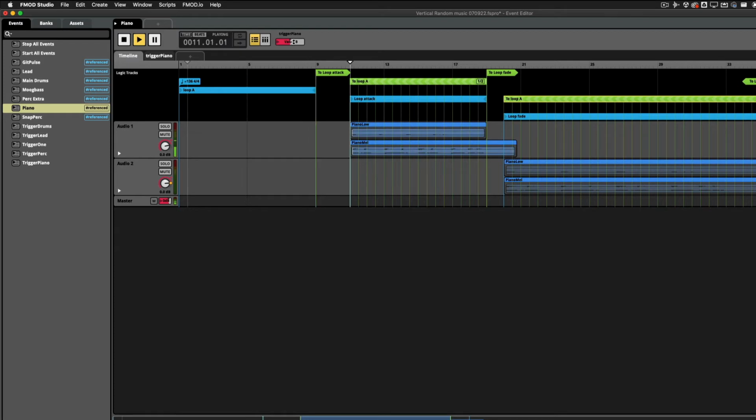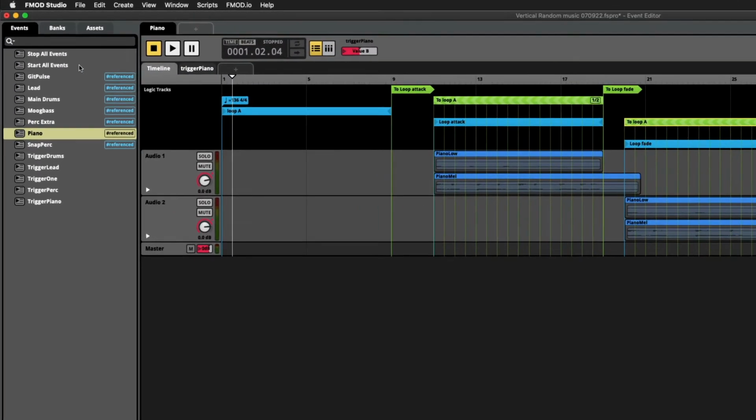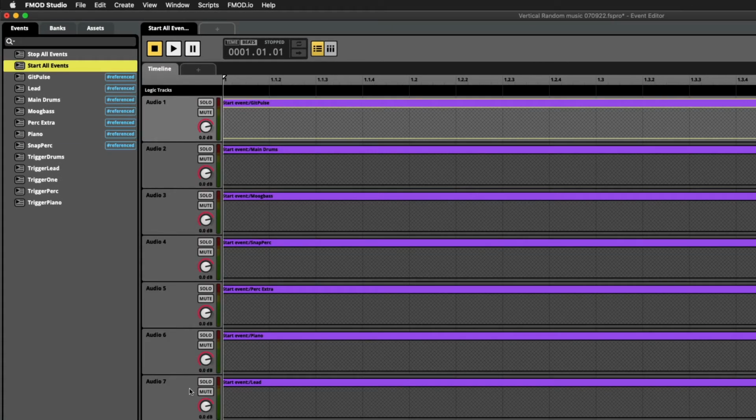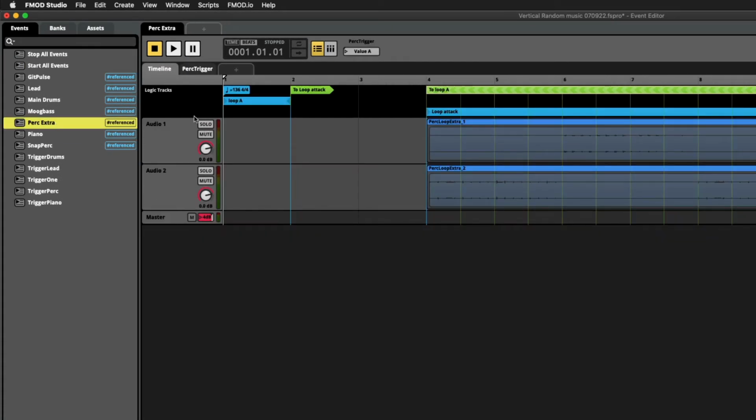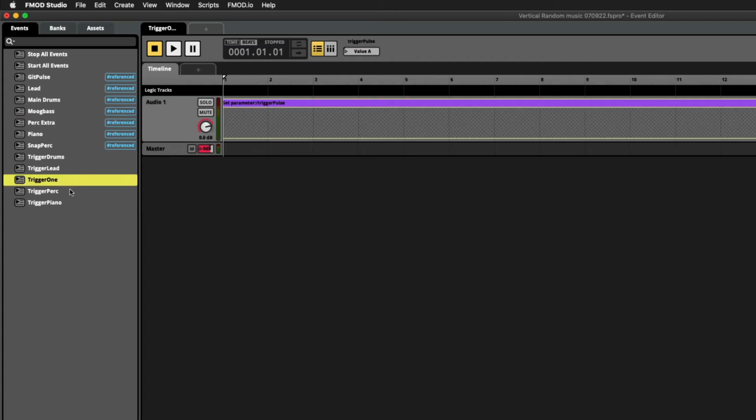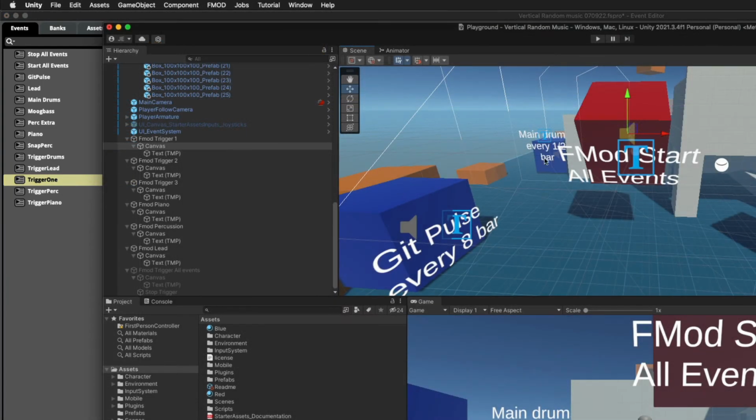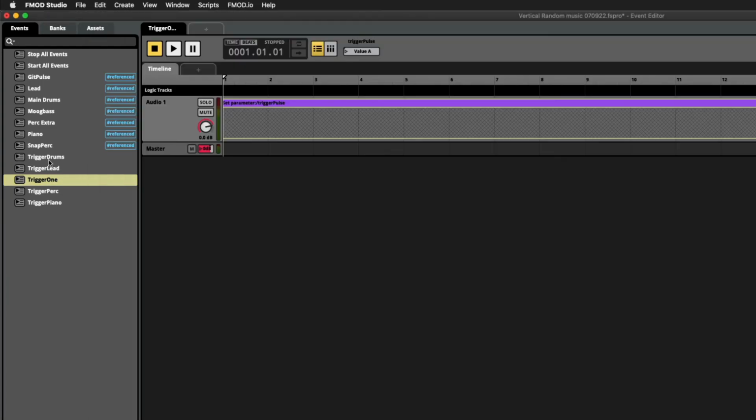And here we go. There it comes. But again, because it is set to a specific bar, or 1 bar, 2 bars, half a bar, whatever it is, that means that it's always going to be in time because this is playing from scratch. So start all the events starts everything, but it doesn't actually jump into the music part until we set it with one of these triggers here. And these triggers are the ones that are in the different trigger cubes here.